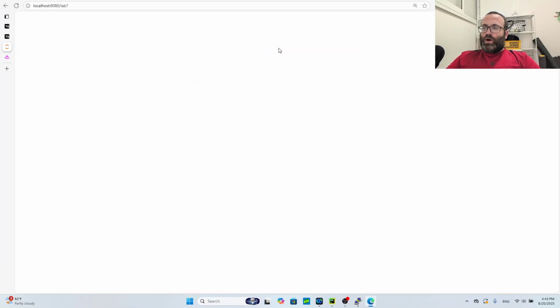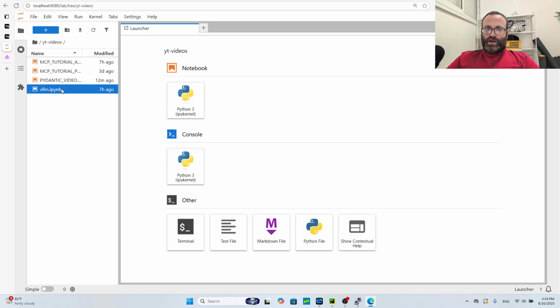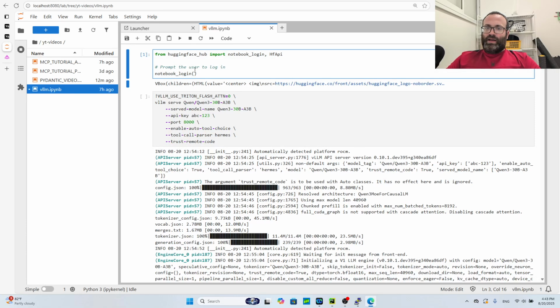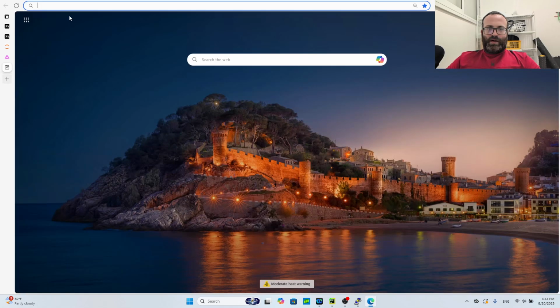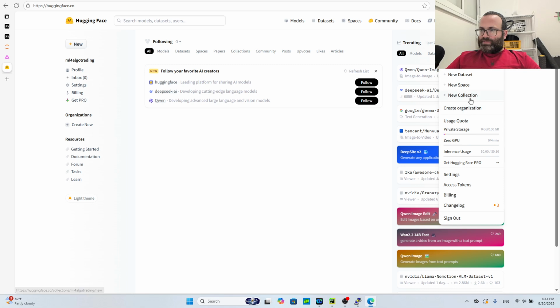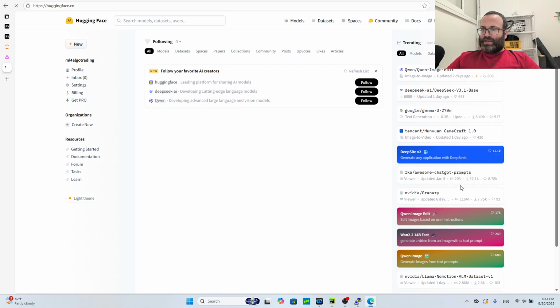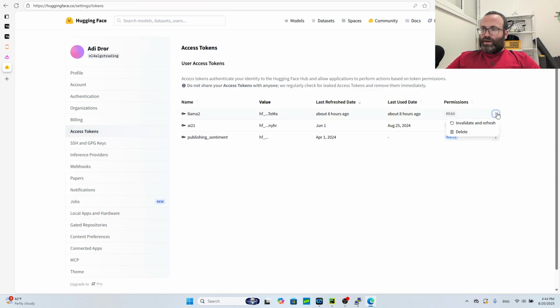Okay, step one here is just to launch the vLLM. We're going to use the Qwen model from Alibaba because I think it's a really good model. It's a reasoning model. Let me show you how to do that. Again, this is literally just what I had in the previous video on vLLM. I need to put a token, so let me go to Hugging Face and get a token. I promise my next video will be more interesting. This is just showing you the basics and how to do things. Okay, so now I do invalidate and refresh.